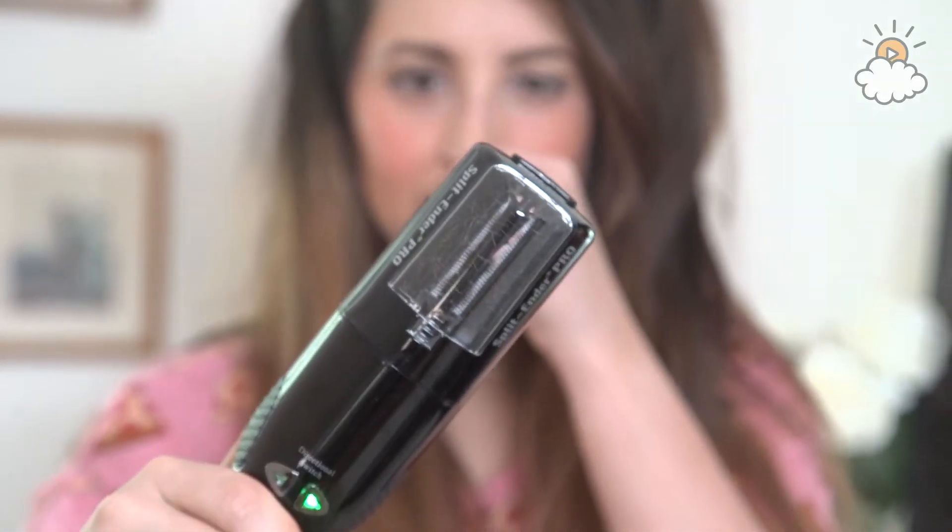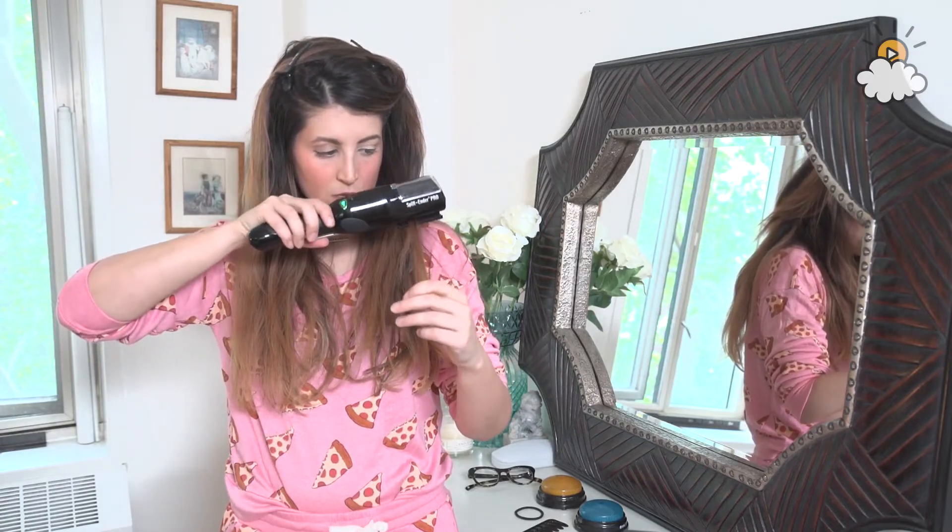I can tell you there's about 25 little tiny hairs in there that it's spliced off. Now, this is not a cheap device. I do like that it's cord-free — that's nice, I hate cords. I'm going to try it again. You've got to make sure you're using the down arrow, and if you change sides you have to use the other arrow.